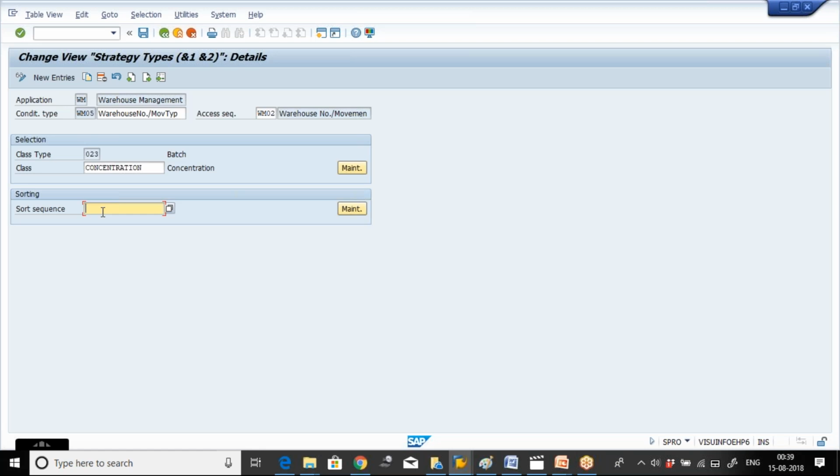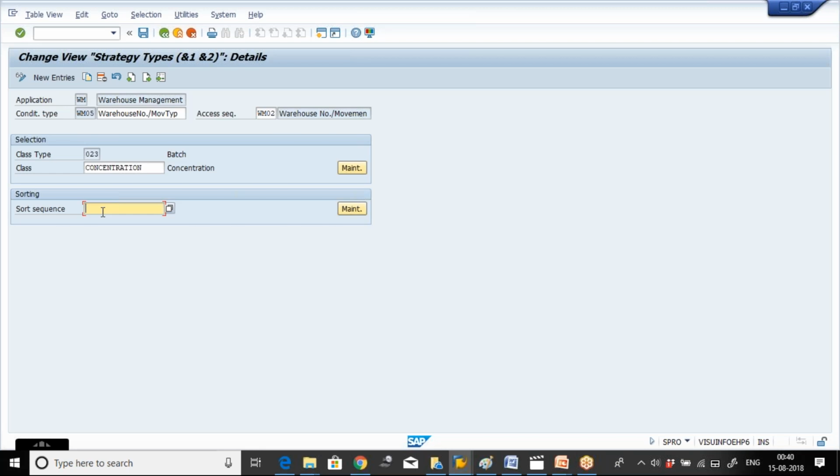The system will propose, in descending sequence, first the material having the maximum concentration, that is 95. Then the system will propose the lower concentration, going in the descending way. That is just for the sorting sequence.